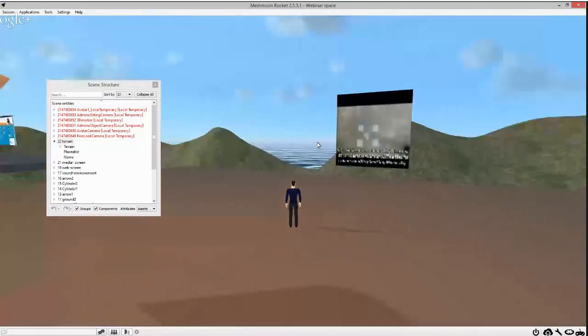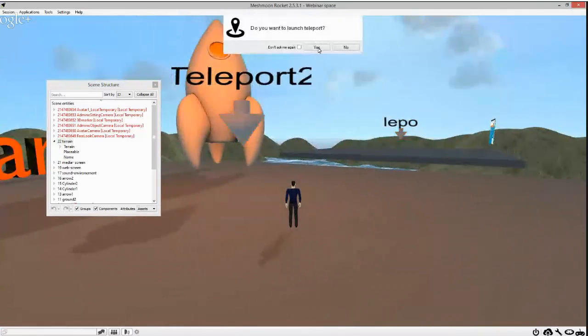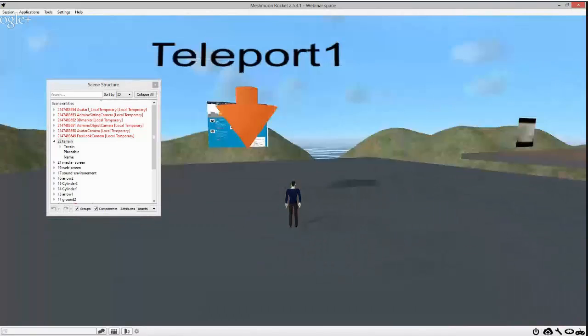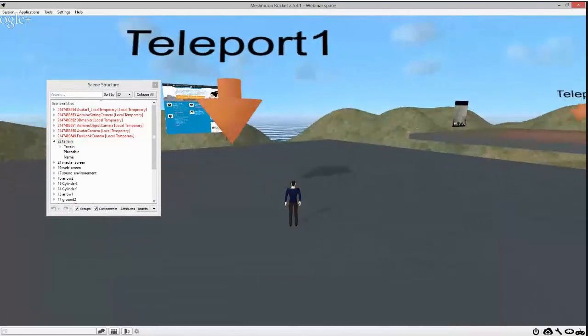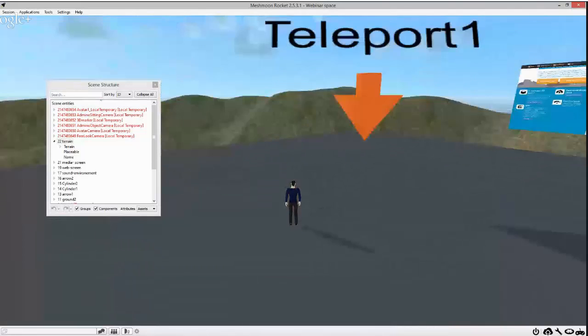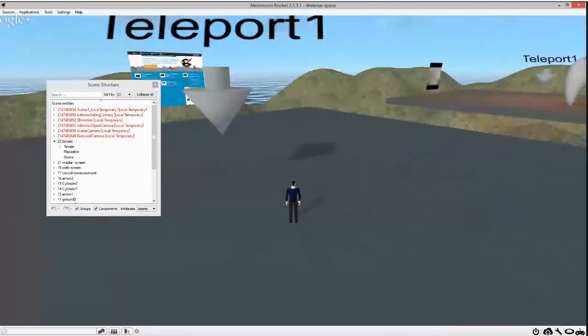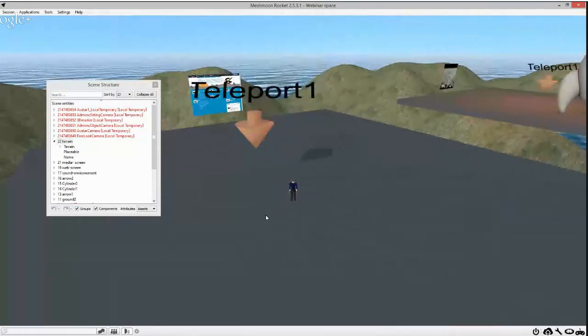Also the teleport, so we can go from one platform to another. And also those web screens and media screens to add some content into your space. And as you've seen also this little terrain, so we can have some terrain around us. So this is it. I hope it was good for you, and let's see in the next webinar.